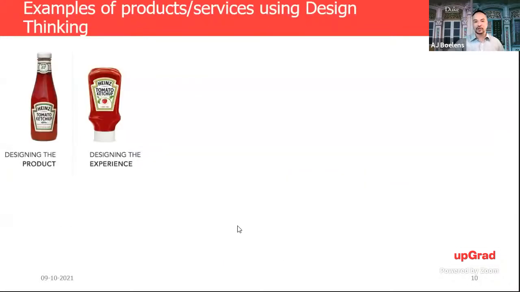So a couple of examples quickly. We have Heinz tomato ketchup. If we look at Heinz, we had the bottle, which was around for a long time. Then Heinz came up with this new bottle. Why? And I want you to use the chat, everyone. What was the problem that you think users were experiencing while using this glass bottle on the left? What do you think were some of the problems that users would experience using it?